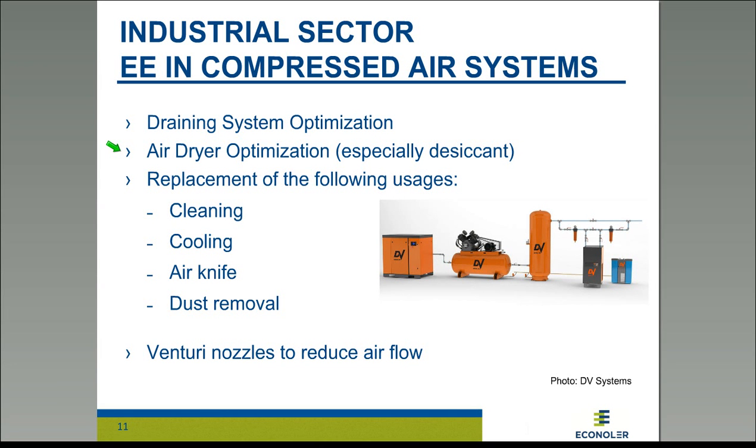regeneration cycle. And one of the key aspects is how you control the end of this cycle. Generally, it's based on the humidity content of the air at the exit of the cylinder under regeneration. And what we have found in so many industries is that the humidity control systems are always dedicated equipment that needs frequent calibration. And in most industries that we have done, they were out of adjustment.